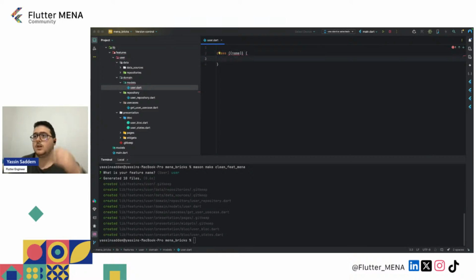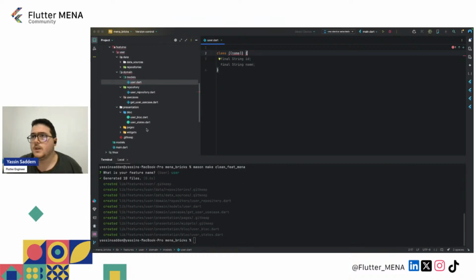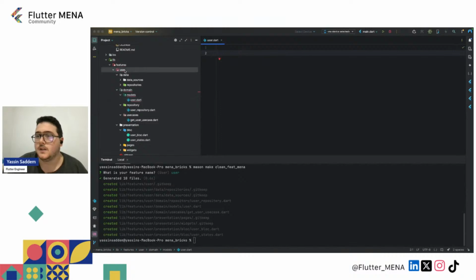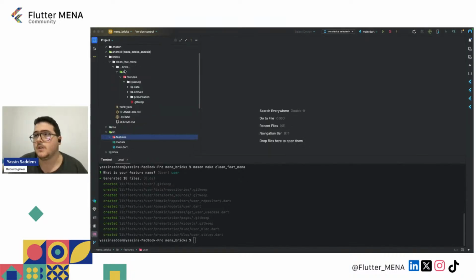It's a simple class. So this is how to do that. Sorry, I did it in the wrong place. So let's delete this user feature because we are going to generate it for the future example.